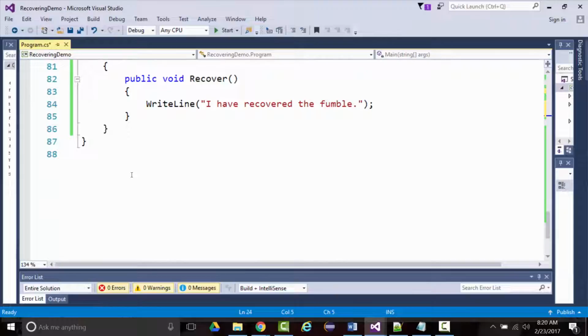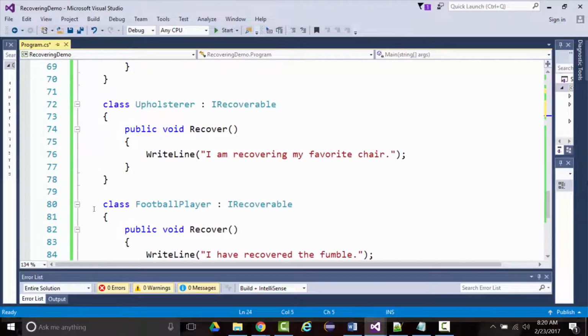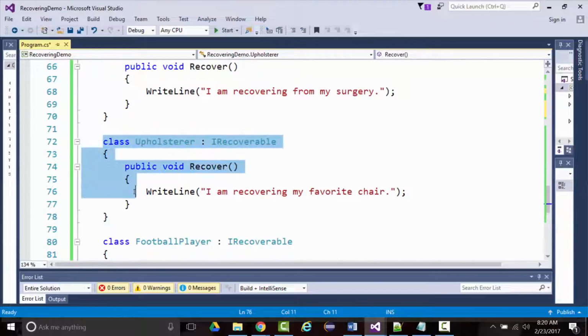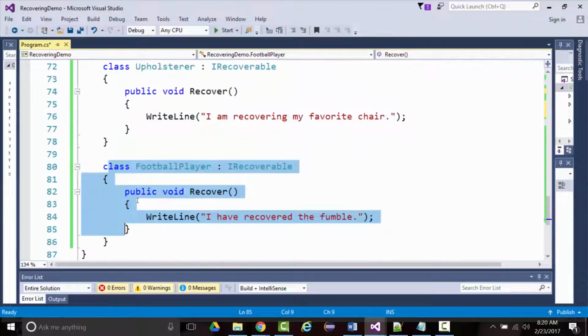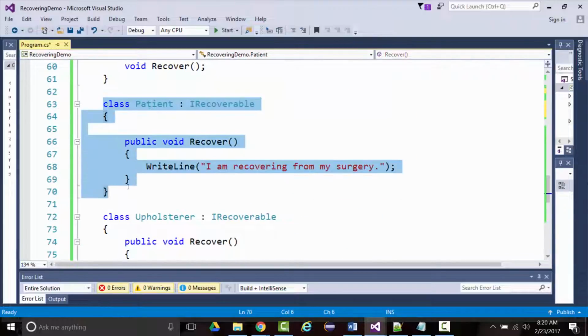Okay? All right. So the first one, and please notice with each one of these, I put all the classes in the same file, because I didn't want to print out this page, and then print out this, and then print out this. I put it all together. Does that make sense? But what we could have done is taken this upholsterer class and put that in its own file, the football class in its own file, the patient class in its own file. But each one of them is only about 9 or 10 lines long. That's why I put them all in the same file.